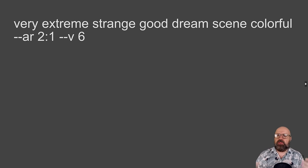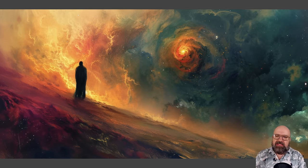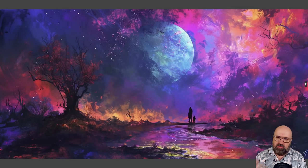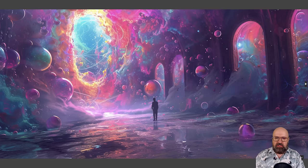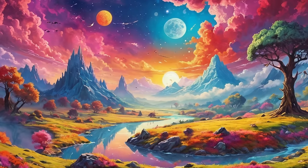For the last prompt, something more playful and fantastic. It is very extreme, strange, good dream scene, colorful. It's very erratic and gives very random results, but they are very cool. It makes you dream and meditate and think about the universe. These images really feel like the stuff you dream about — dreamy scenes like you see in movies, and the composition is beautiful. Mid-Journey is really good at that. These kind of bubbles come up — it's like you are dreaming with your eyes open. Stable Diffusion SDXL also creates something very nice and beautiful. You can go even more crazy if you put 'landscape' into the prompt. It was an absolute blast to experiment with these prompts.